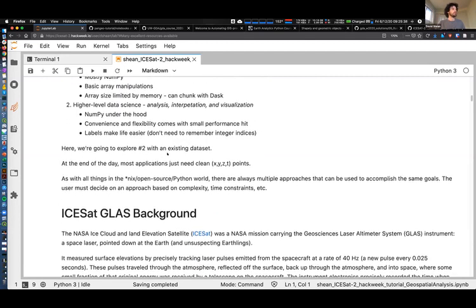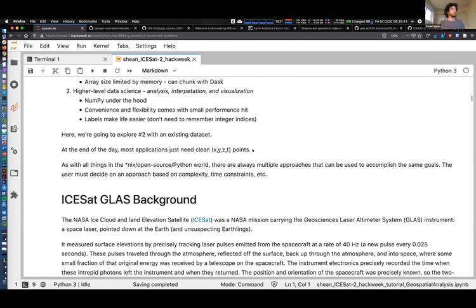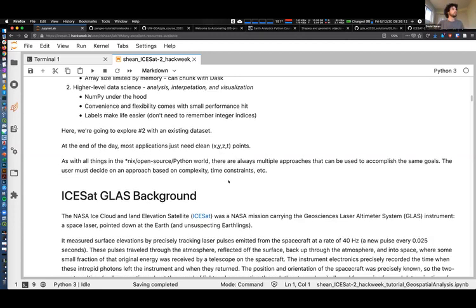So we're going to do number 2, and I'm going with this statement that at the end of the day, for a lot of what we're interested in here, a lot of applications, we just want clean X, Y, Z, and time points. We just want position and time. There's many other things that we'll care about. We'll talk more about all the different variables and parameters that you have available for ICESat-2 analysis. But I think often this is what it boils down to. And so that's what I provided for this tutorial: a nice clean data set that just has this information, and we'll work with it.